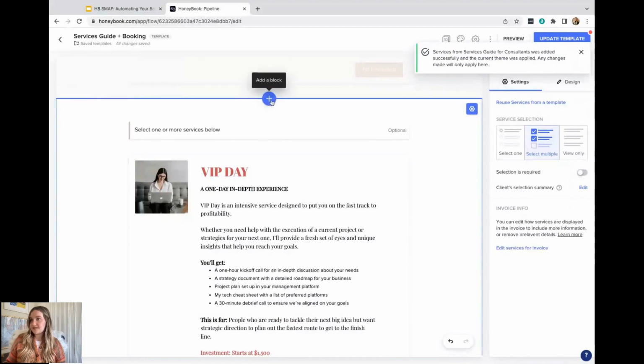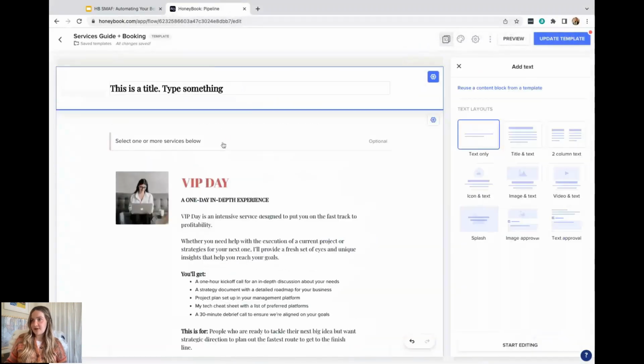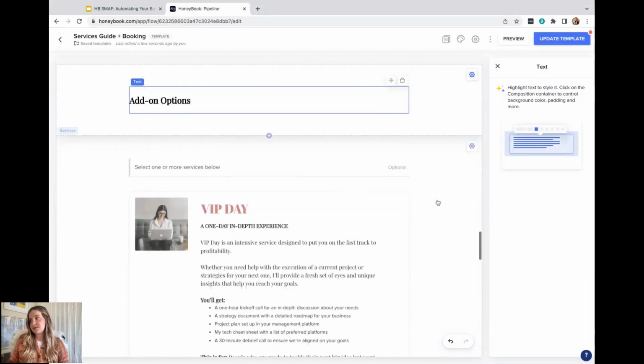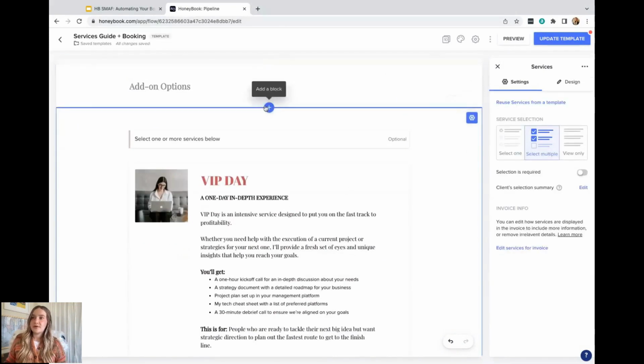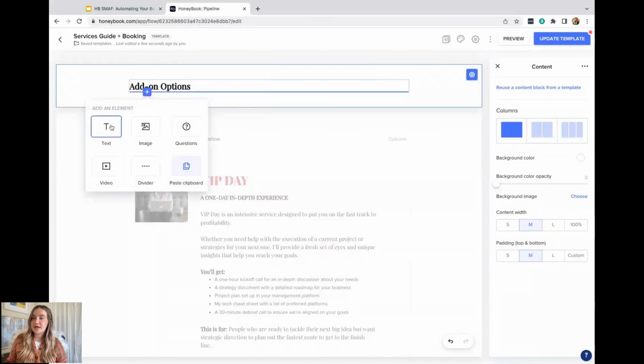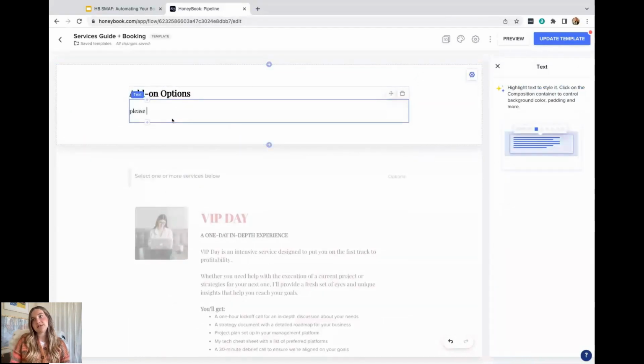Okay, and maybe I'm going to put a little text up here that says add-on options. And you can include even more text, so we can have a smaller subsection under here that says please review your add-on options below, whatever you want to say, right?